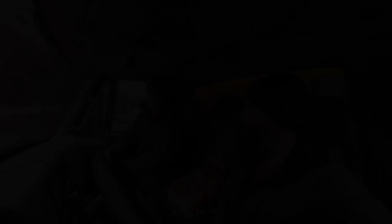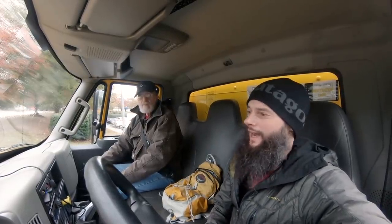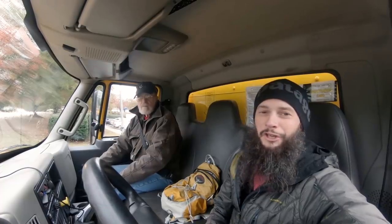Alright folks, let the adventure begin! Joe and I flew down to Raleigh, North Carolina this morning. We rented this massive 26-foot Penske truck and now we are headed two hours north to go pick up the first load. It's going to be a couple of days of Joe and I driving up the coast and collecting machinery, hopefully having a smooth ride. Joe's hungry — we gotta feed the beast.